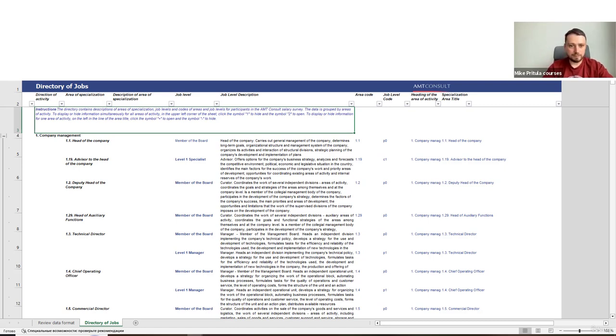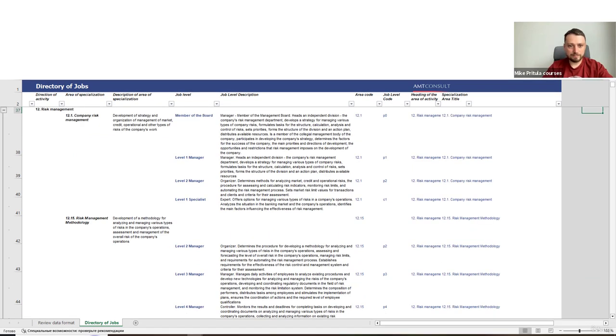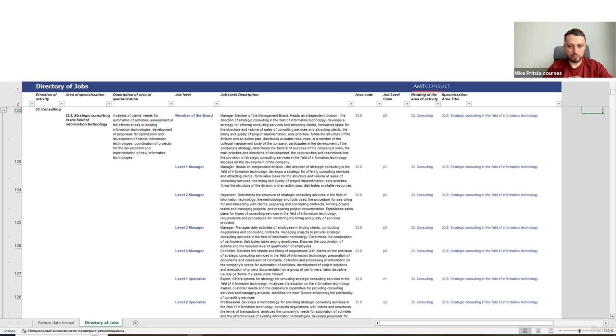Job descriptions by group. For example, company management, board member, and the description follows. Who is a board member? Advisor to the company head. And there are such descriptions for a large number of positions, even broken down by levels in some cases. There's even human resources management here. Maybe not recruiters, but with recruitment selection, stylist. And hiring manager, look, level 3 supervisor, level 4, level 2 specialist, level 3. Well, here's a description, for example. So it's also a good collection of ready-made examples to draw from.